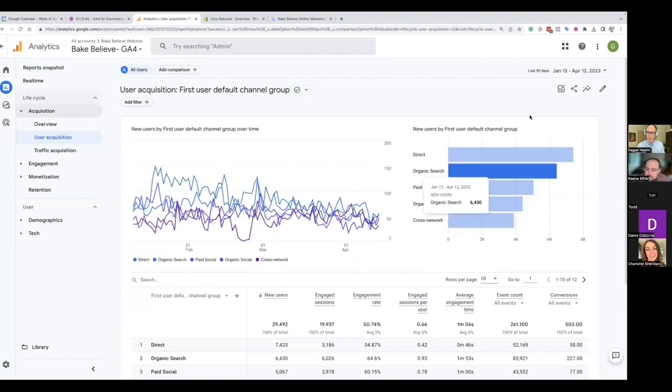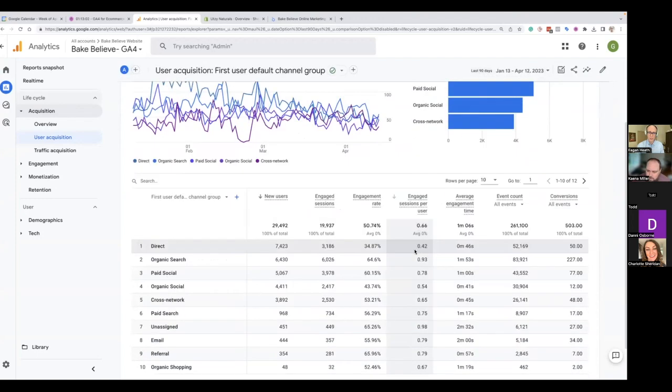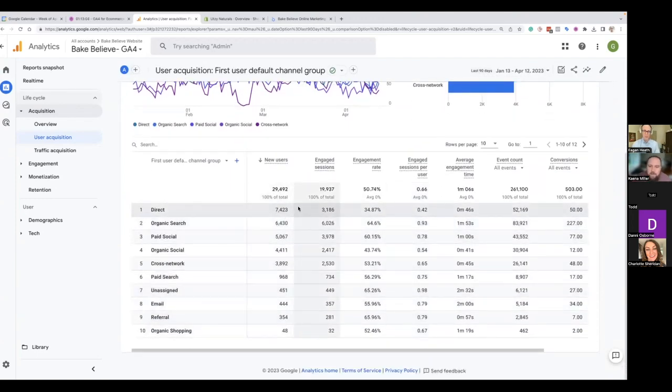Right here. So the timeline graph shows each line, it represents a channel. And what I typically find helpful is like, it's only showing the top 5 channels. So scroll down a little bit to see the table. Yep. Say I wanted to see how email is trending over time, because that's not on the graph right now.